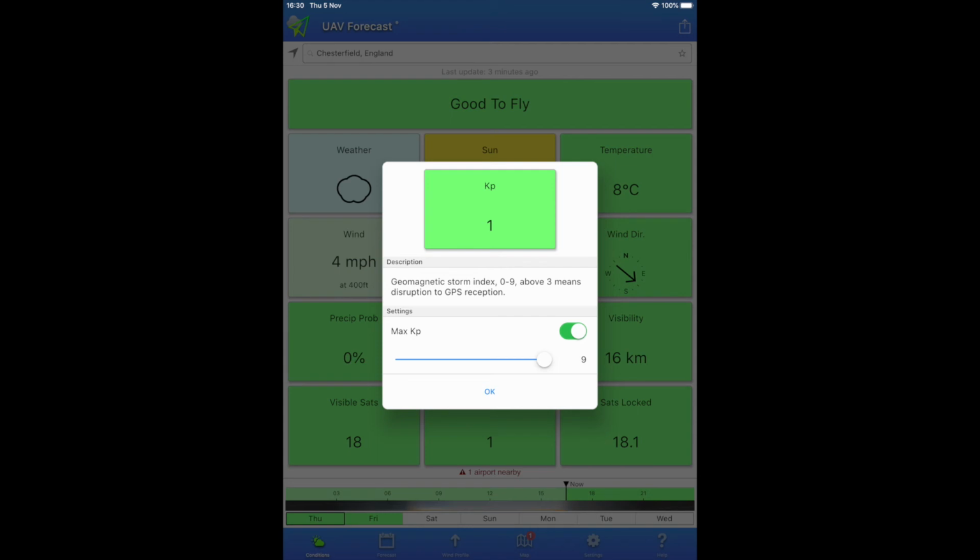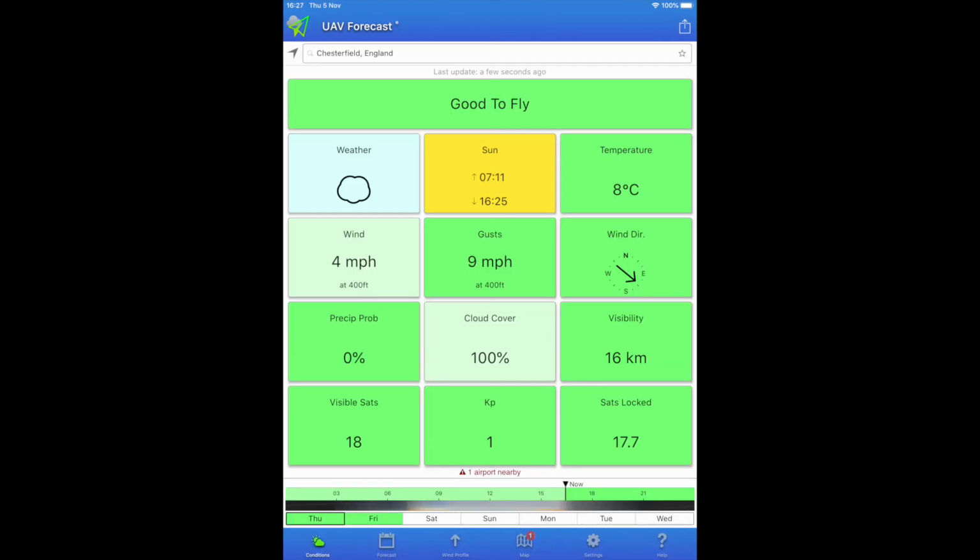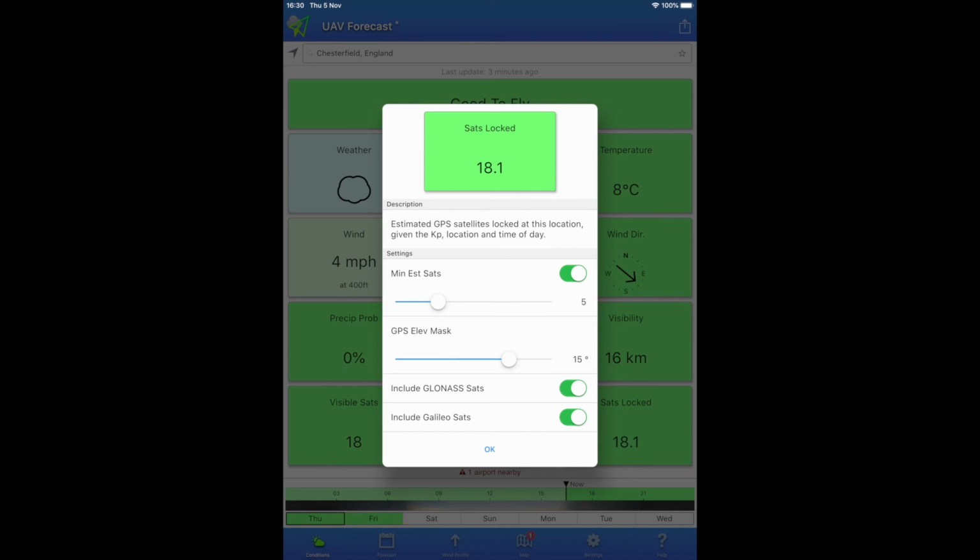Okay, if you're a new flyer, you may want to be aware of it. If you're not used to flying in ATTI, you may want to just think about it before you fly. Okay, but set it accordingly to your skill set. Okay, so this one is the satellites that are locked into the device you're using, allegedly. Again, completely pointless. Turn your drone on and see what it's telling you in the drone's app. To me, this is absolutely no good at all to you. Trust your drone, not this app, for that check.